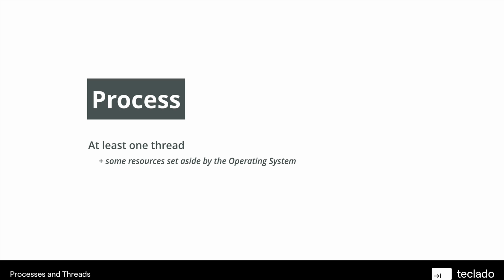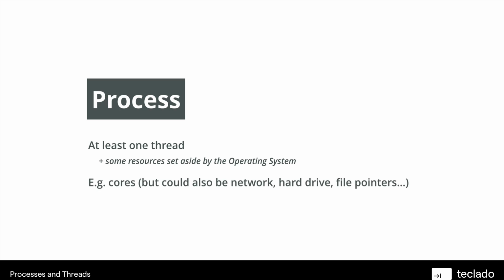So, for example, normally the process will contain one thread, plus the core that the thread is running on, and potentially some other resources that it has reserved, like a network connection, or a hard drive, some file pointers, or anything else.